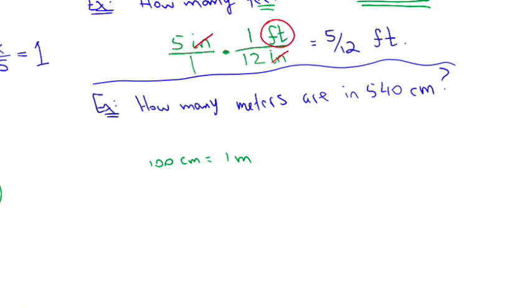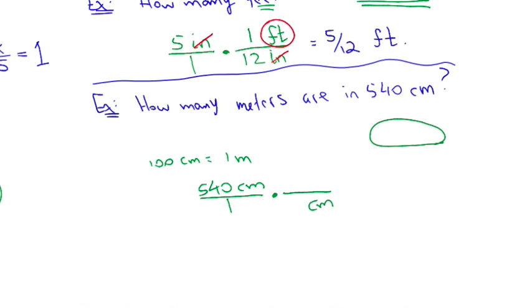All right. So our fraction is going to be some relationship between these, either the centimeters on the top and the meters on the bottom, or vice versa. The next thing you write is this number as a fraction. So you go 540 centimeters over 1. And you're going to multiply it by something that has what in the bottom? You're always getting rid of the centimeters, so you concentrate on that first. If centimeters are in the top here and we want to get rid of them, centimeters go at the bottom, so that they cancel. One on the bottom, one on the top.